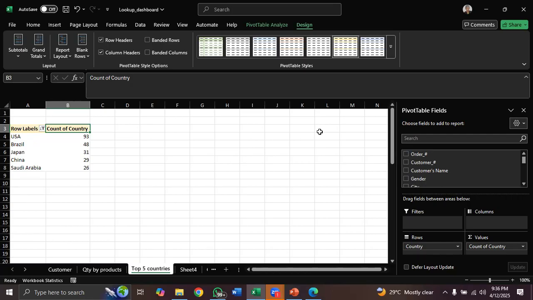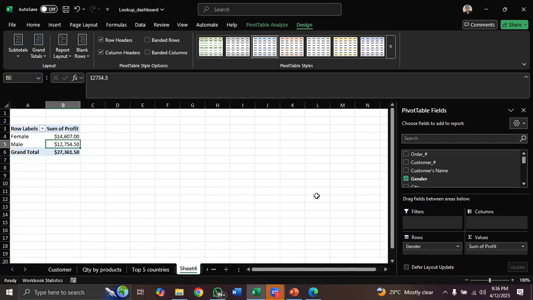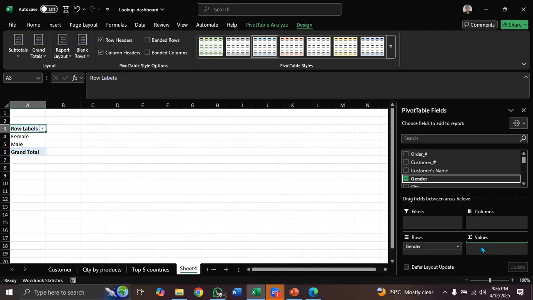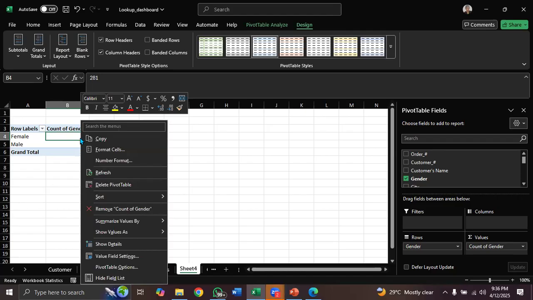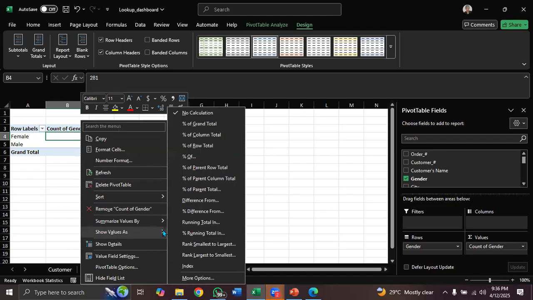I should right click on one of the numbers, okay, and show values as. Thank you. So I'm going to use the gender. I don't want sum of profit any longer. I want to do the count of the genders. I have 281 for the female and I have 219. So how do I change it to percentage? So people in the class said we should right click and then show the values as percentage of grand total.